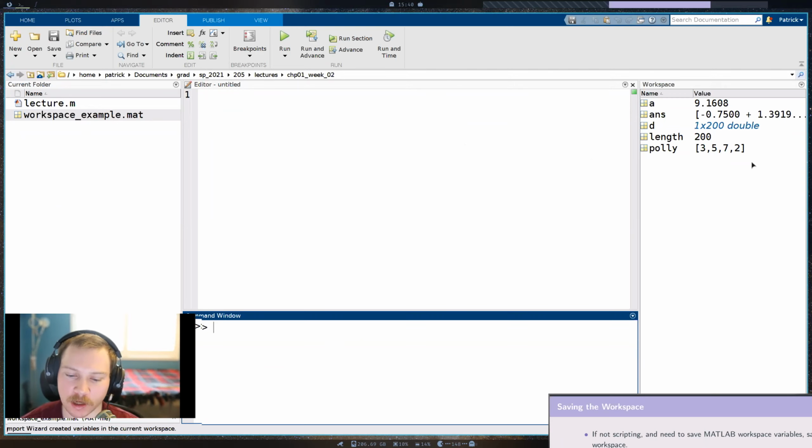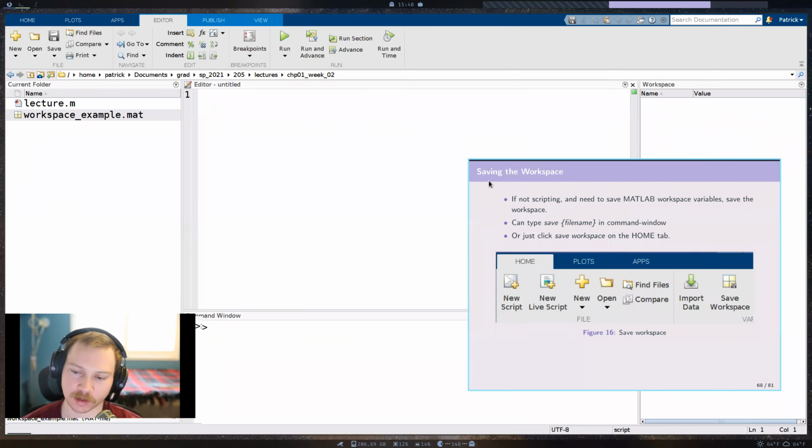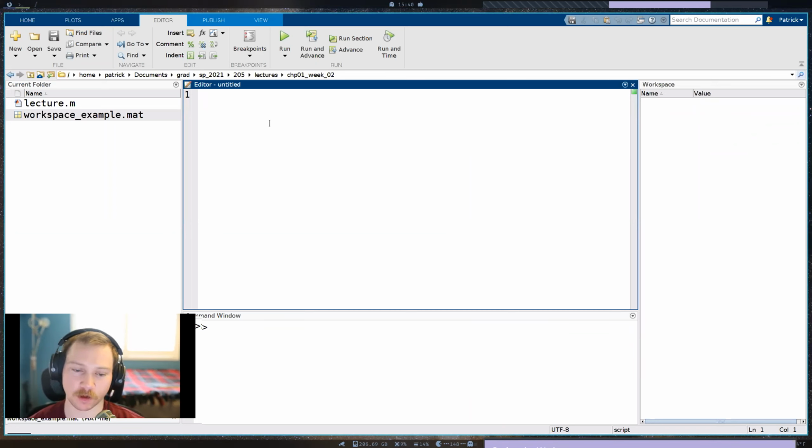So I'm going to go in the command window, I'm going to clear the workspace. So I type in clear. And probably from now on, starting next class actually, we're going to use script files all the time because I think they are more useful even for you as a student, so you can save that script file and kind of go back to what you were working on before. So if we have a script file here, and again, I know I say this a lot, but we're going to go over this in more depth later on.